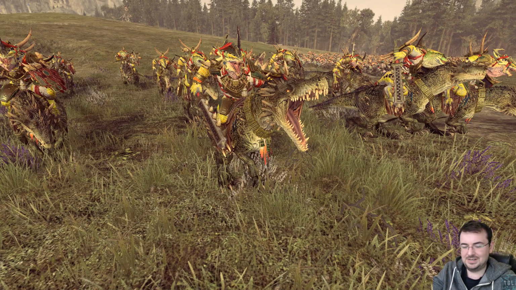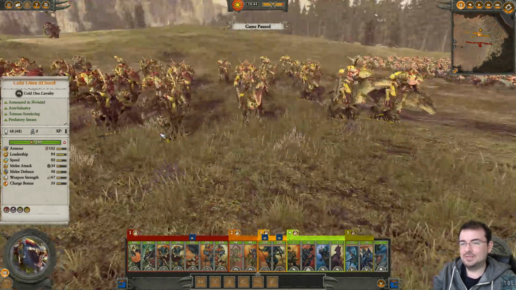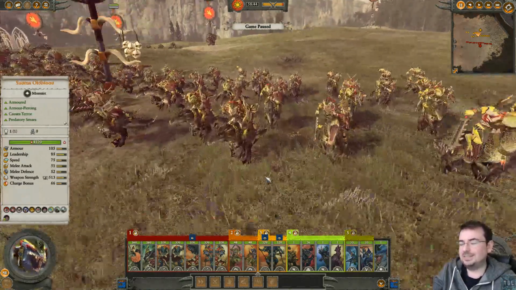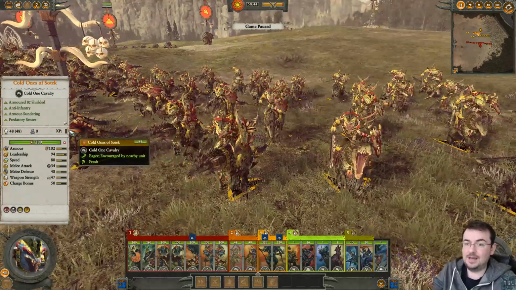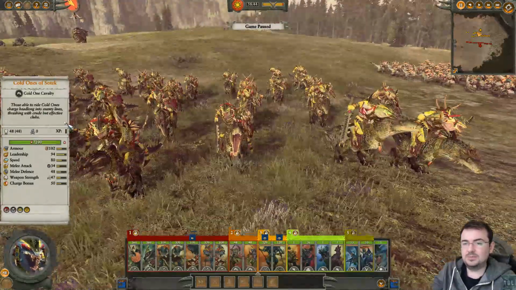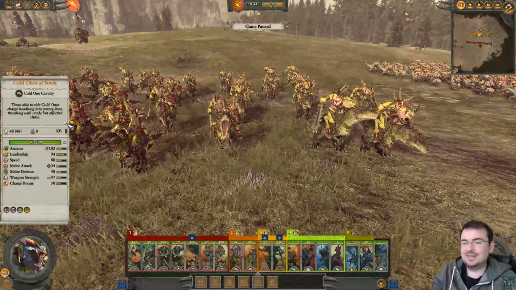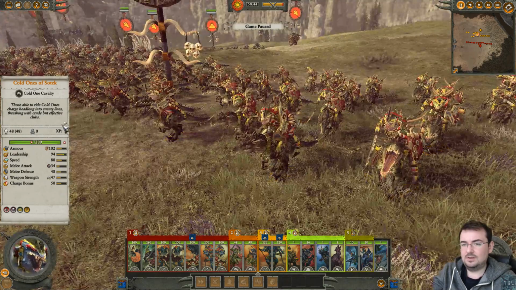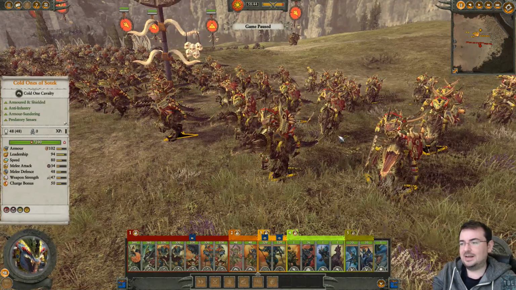Wow. Hello, Bertie. Okay. Cold Ones of Sotek. Armoured, shielded, anti-infantry, armour-piercing and predatory senses. Some actually decent cavalry for the Lizardmen, as they should definitely have. Okay, let's see what it says. Those able to ride Cold Ones charge headlong into enemy lines, thrashing with crude but effective clubs. Awesome. Simple, just better cavalry.